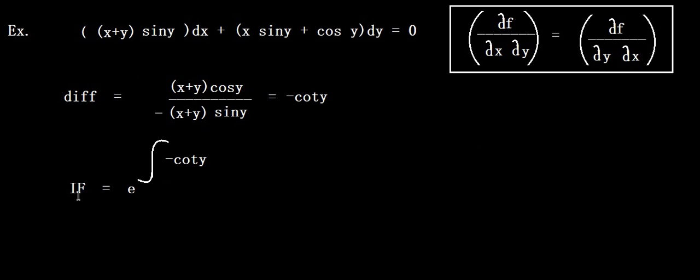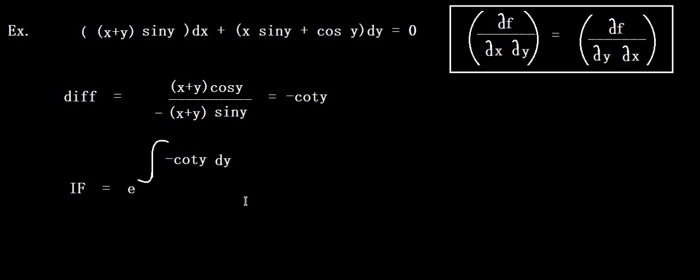Now we need to figure out the integrating factor. The integrating factor is given by e to the power of the integral of minus cot y, which is the difference here. We have placed this minus cot y in this place. Now the main thing is what should you place after cot y, dx or dy. I told you about this in the previous lecture: we take the term from here, so we need to place dy because here it is dx. We need to take the opposite differential variable. So here it is dy, and we need to solve it.